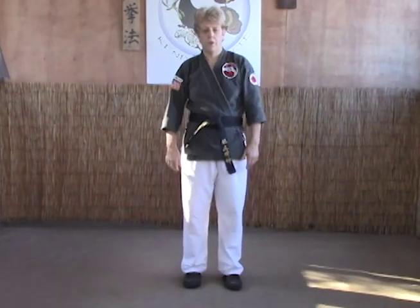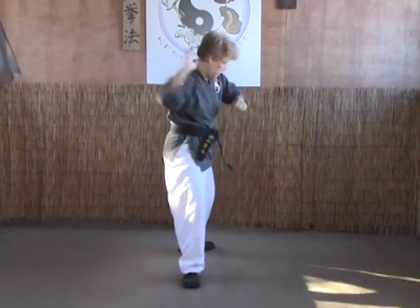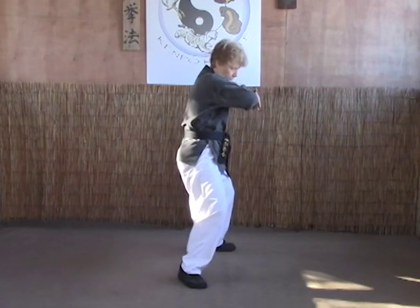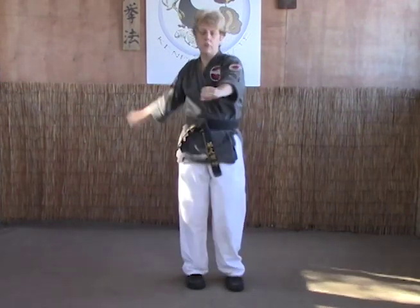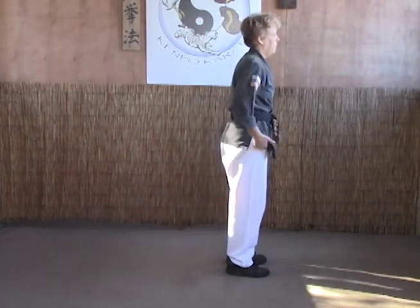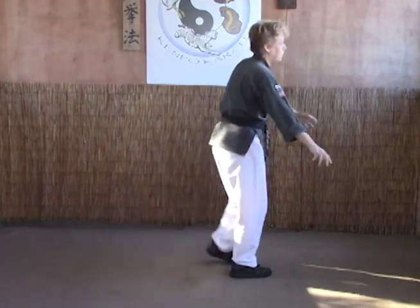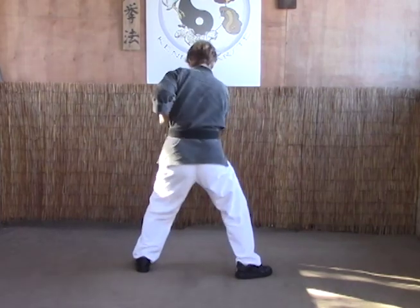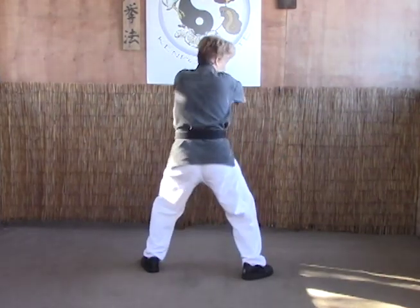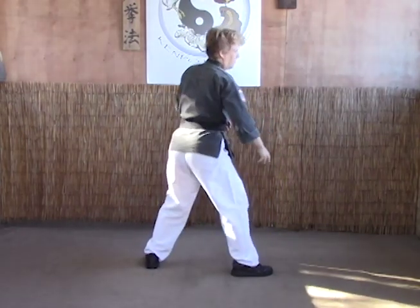So, again, A, hammer fist. B, chop. C, cradle and crush. D, drop a body weight with an elbow to the back. So from a different angle. They're coming in, we got A, hammer fist the top of the spine. B, chop the neck. C, cradle and crush. D, elbow to the back of the spine, dropping our body weight.